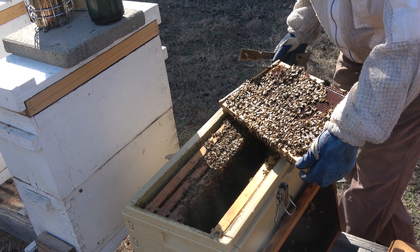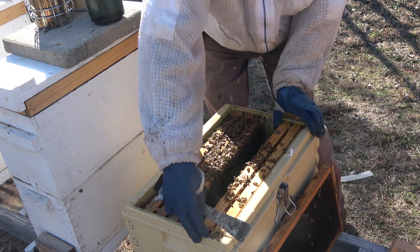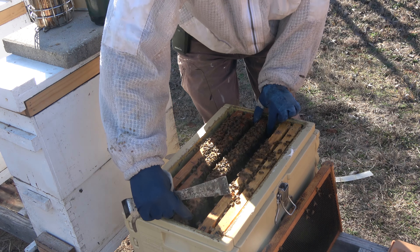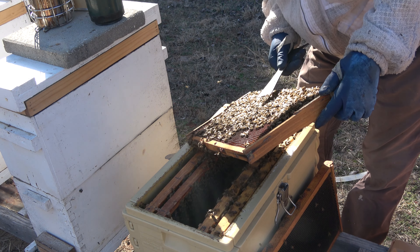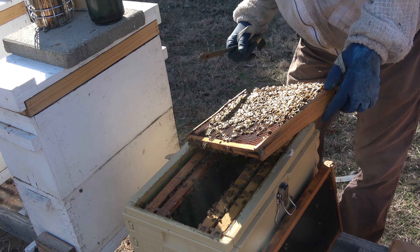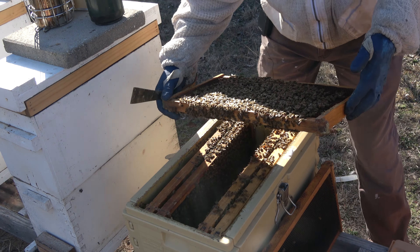This shadow off of this hive is kind of messing with my ability to see. Still just pollen right here, no brood yet. I'm surprised at the amount of pollen in here — I need to watch the front door and see what they're bringing in. The maple trees should be blooming pretty soon if not already. I'm not seeing any eggs yet on this side, but on the other side of this frame is capped brood. So here's our capped brood, looking close for my queen.